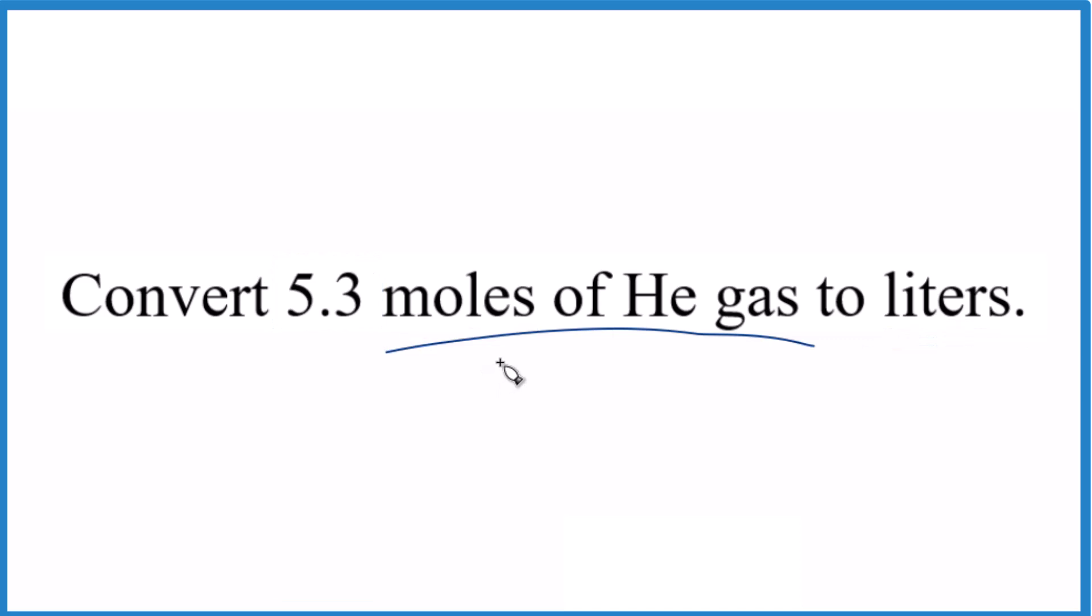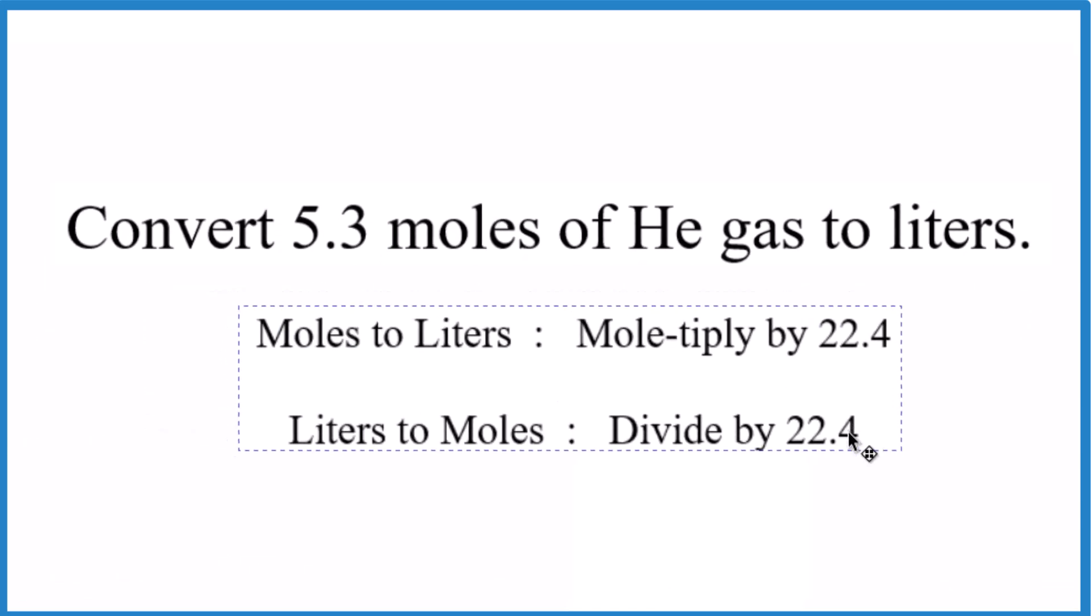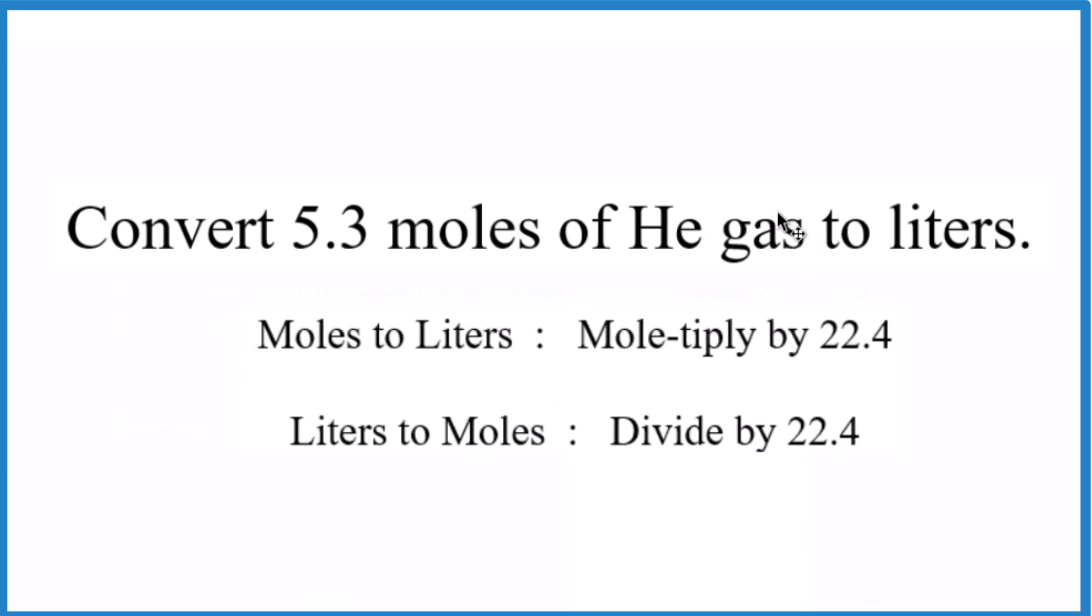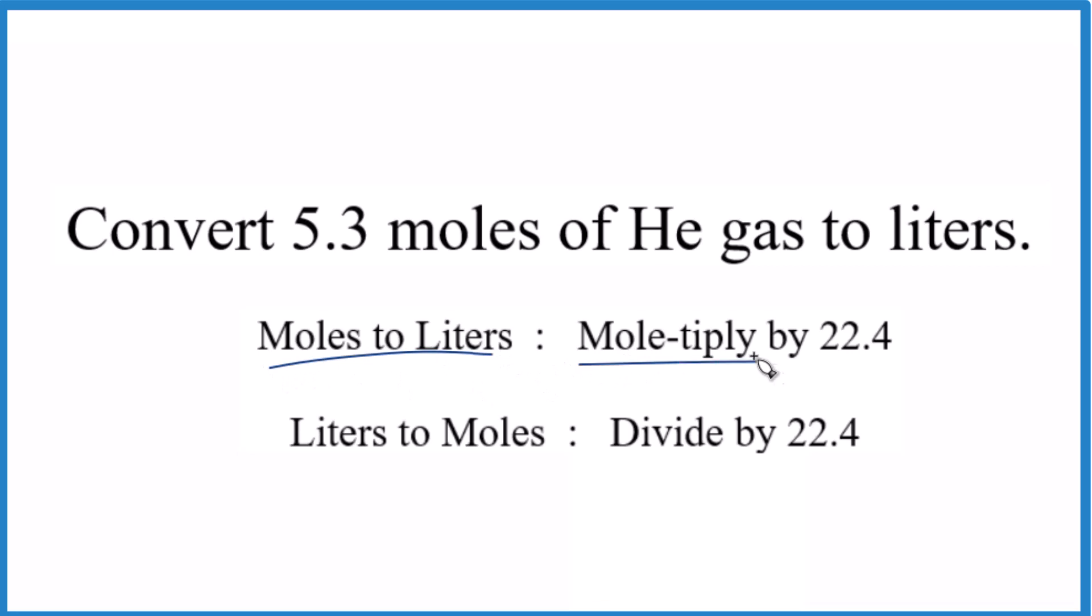A nice way to do it is to use this mnemonic to remember how to go from moles of helium gas to liters, or moles from any gas to liters. We say that moles to liters, we multiply by 22.4 units or liters per mole. That's nice, so we're going from moles to liters here. But if you're going from moles to grams, you just multiply by the molar mass, or moles to particles like molecules, you would multiply by Avogadro's number. Here it's moles to liters, so multiply by 22.4 liters.